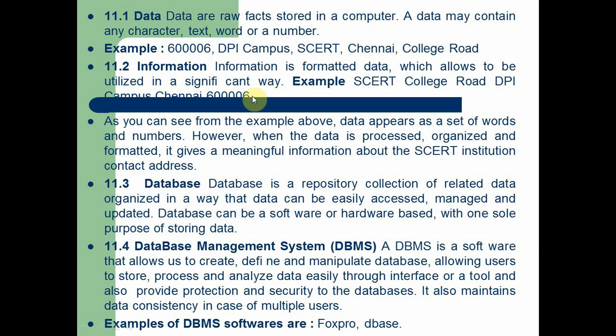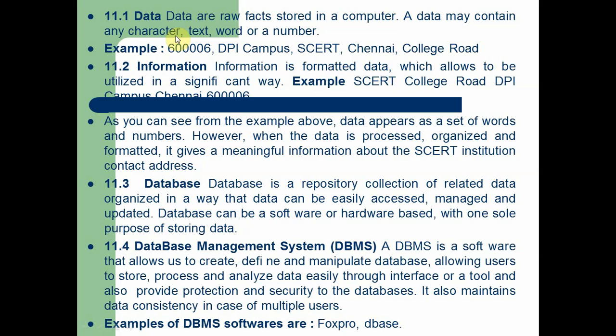The data can be easily accessed, managed, and updated. So, of course, we know a database is a place where we store data, but whichever data we store in any database, each and every piece of data should be related to one another. If there is no relationship, then you cannot create information.